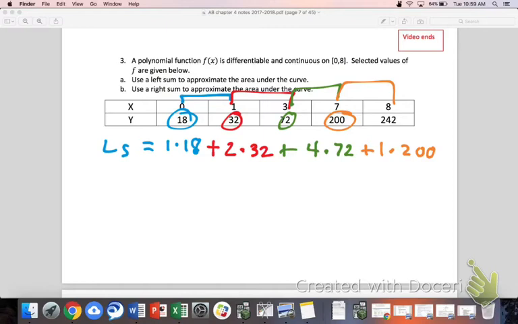Okay, so you can definitely do it that way if you want. No way am I ever going to require you to draw a graph. If you can see it in the table, and I do hope that eventually you'll get to that place where you can just say, hey, table, left sum, done. And then, of course, you just add them all up, and you get 570, and you'd be done.